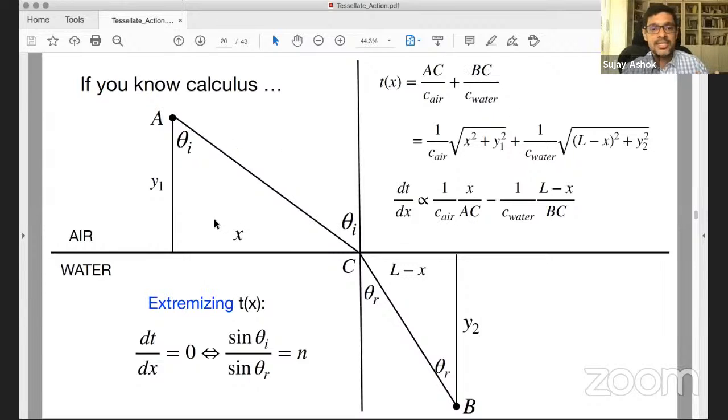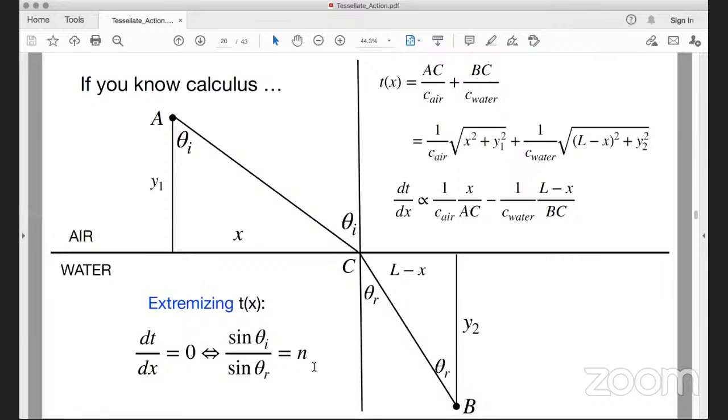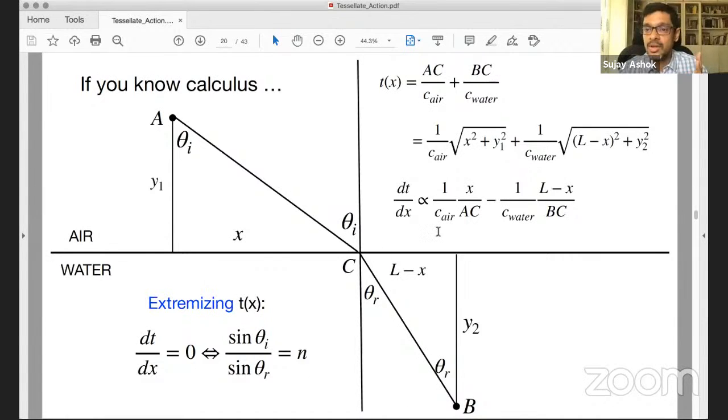And the distance is just given by Pythagoras theorem. X squared plus y squared is this length squared. So you see, I have this second expression here that tells me this is a function of X. And now extremizing means taking a derivative with respect to this variable X and setting it to 0. If you do that, you will find exactly the same thing we found earlier: the sine of the angle is proportional to the velocity. I am missing some factors of 2, some half or something.